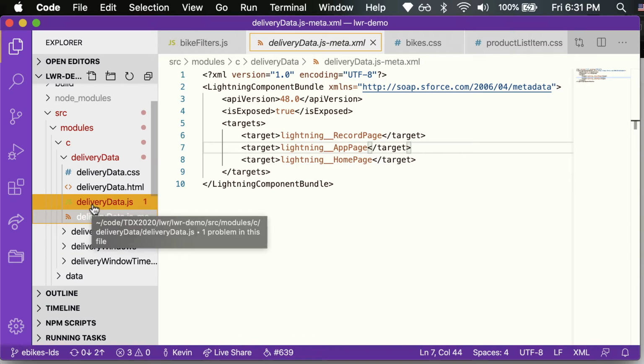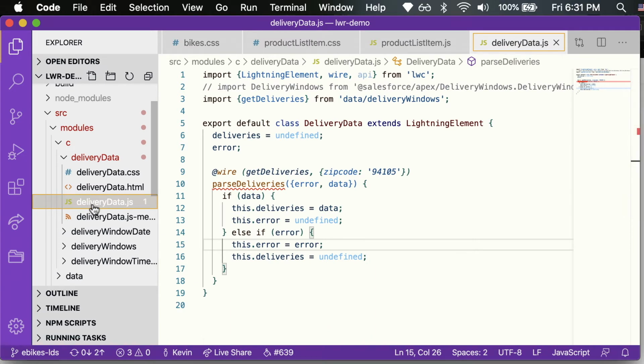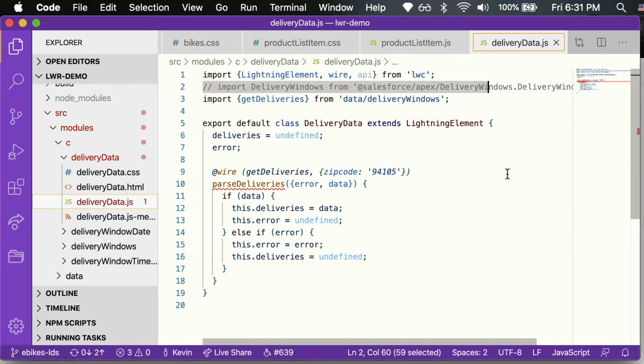First, you'll notice I did comment out the Apex controller. I can't really reference and resolve that easily. I am referencing my own wire adapter that I generated off platform that meets the same data contract for this wire. This is super cool. It's still just expecting the same string data.